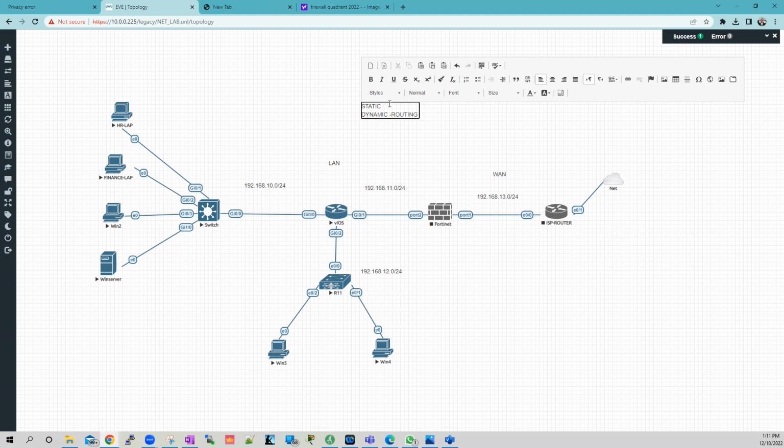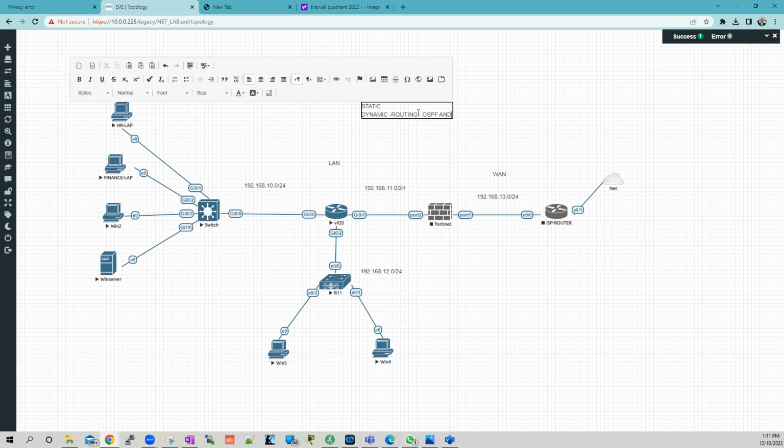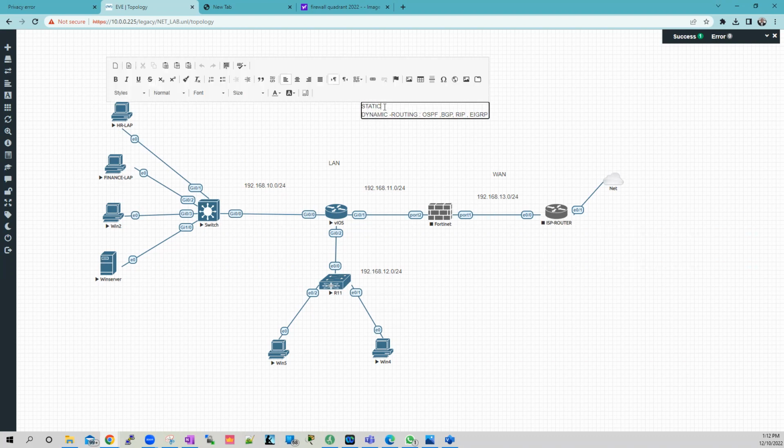Under the dynamic routing, we have OSPF, BGP, and RIP, and then EIGRP. So all of these are dynamic routing protocols. I will say something about them as we go.